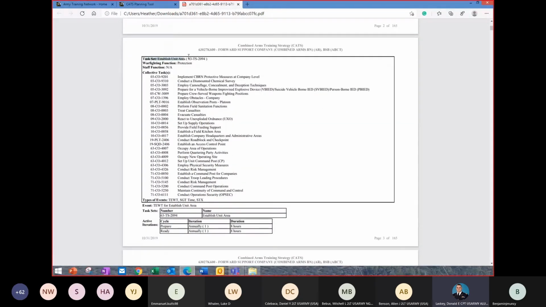So this is the task set for the first MET task. Establish a unit area. It has what warfighting function it goes under, which is protection. You'll learn about warfighting functions in TAC Log Week. Then it has the collective tasks, so the task numbers and the tasks' actual descriptions.